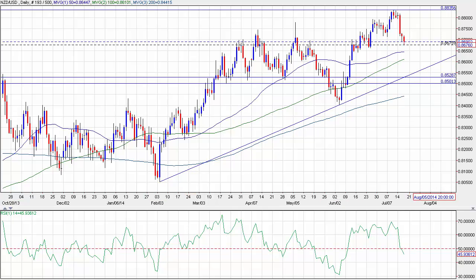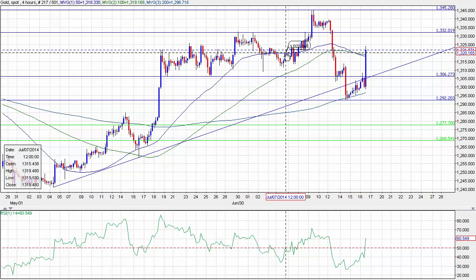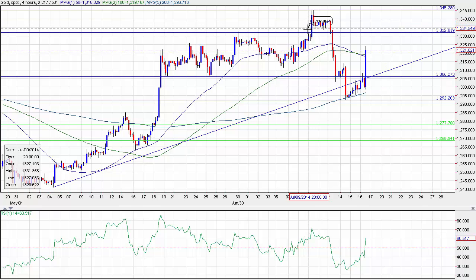Gold prices slid about 4% since the 1345 high last week, down to a 1292.20 low this week. The slide engulfed the previous consolidation area, which suggests that the previous bullish breakout was exhaustion. This in turn signals a bearish outlook.